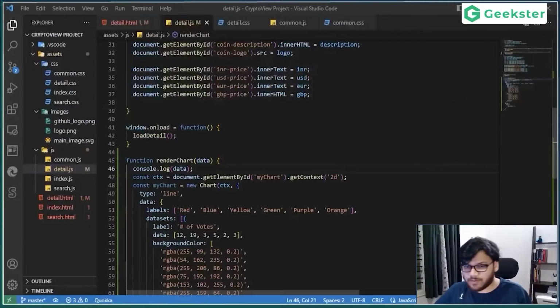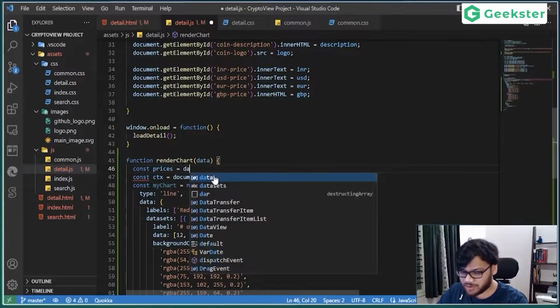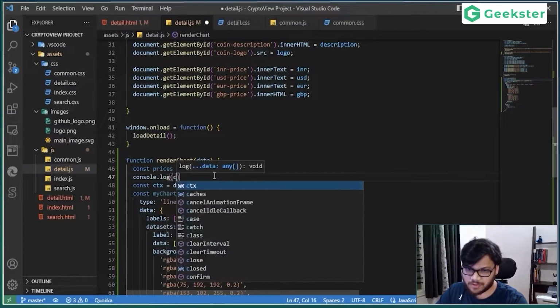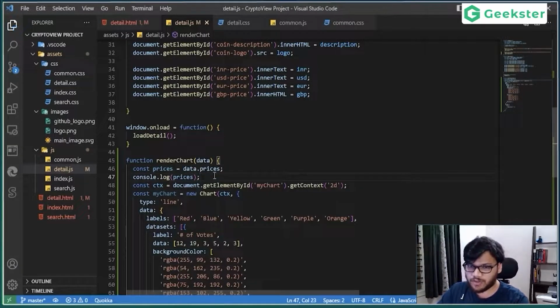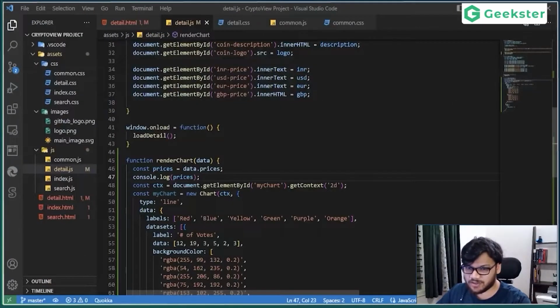What I'll do first is fix this up. So this becomes const prices is equal to data.prices. Again, confirm with console.log prices, which should be only the prices array, and we can see 25 items, timestamp versus the price.